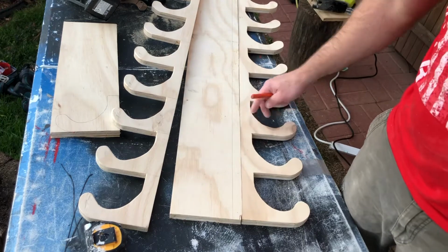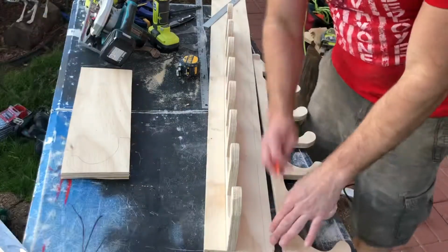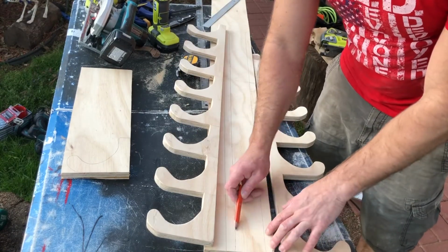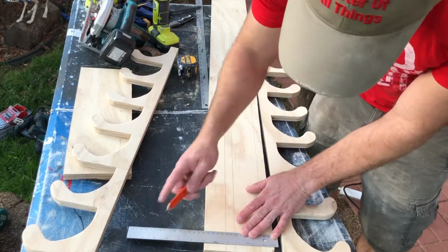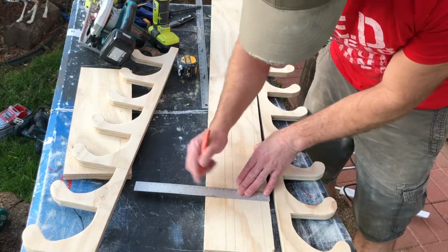Pre-drill the holes, and then we'll do the next side. Basically, I measured 2½ inches from where this side ends to here, and then outline this beam. We're gonna do the same thing with the drill holes. Just mark each one, and then we'll drill them.